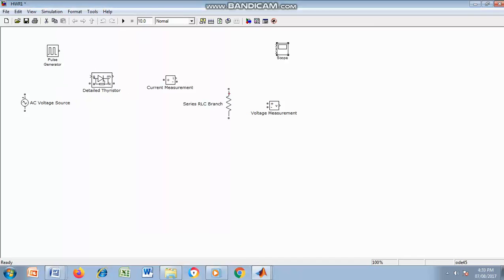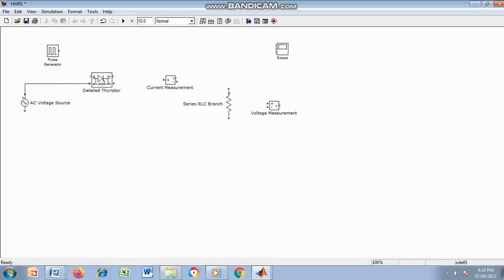So oscilloscope we have defined. Now pulse generator also we have defined. We have taken the series RLC. Now we will have to do the connections. So for that I will just click it here and make the connection. This AC voltage source is connected to the thyristor.